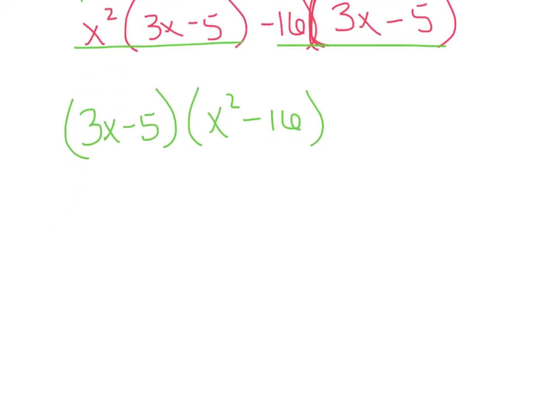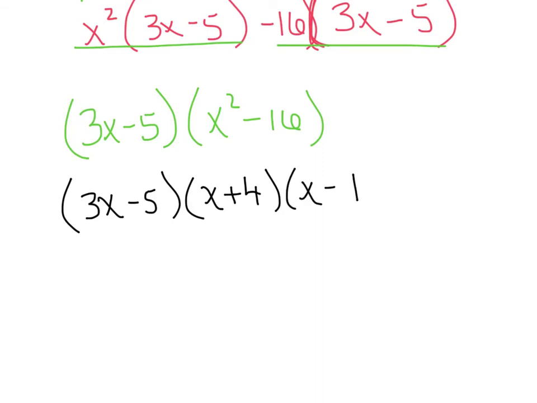Unfortunately or fortunately, depending on how you're looking at it, we do get to do a little more factoring. A difference of two perfect squares. We go x plus 4, x minus 4. Now we're going to put our notation here that we are factored completely, ladies and gentlemen.